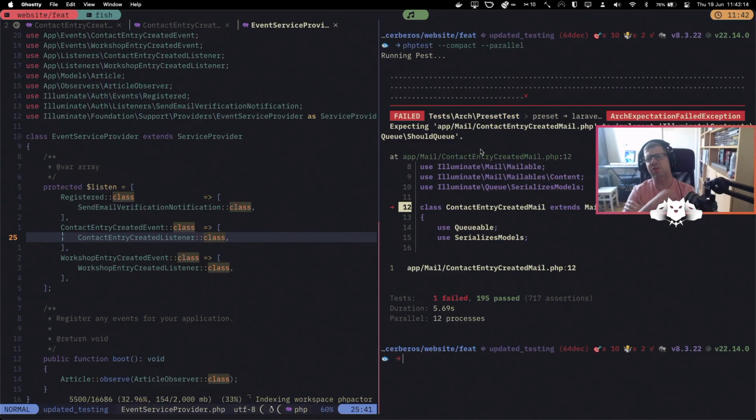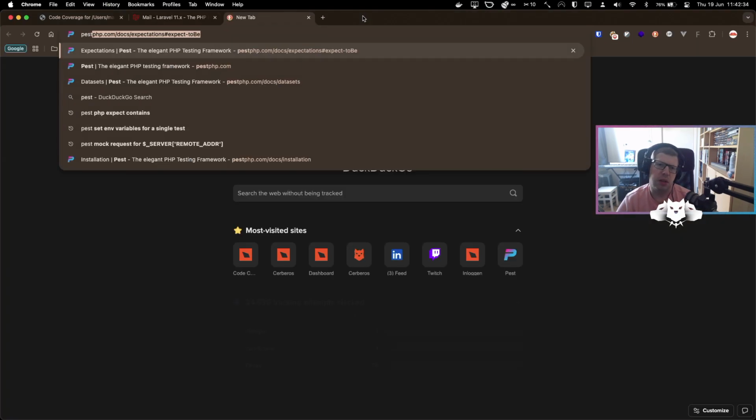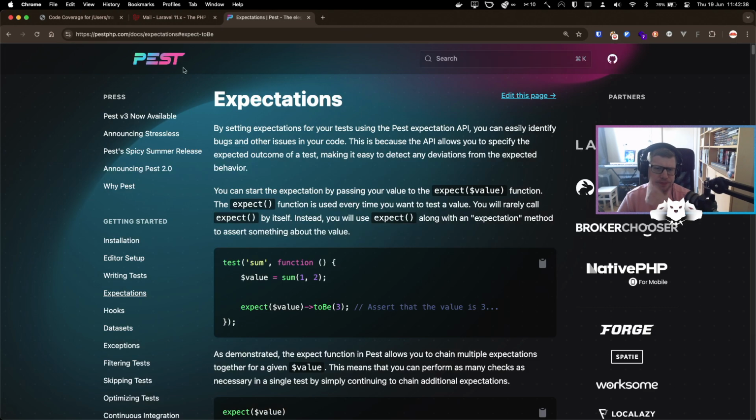So why is this preset failing? I feel like this preset is wrong.